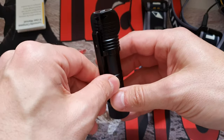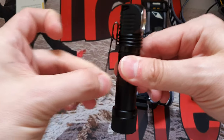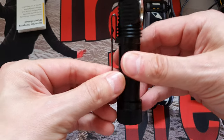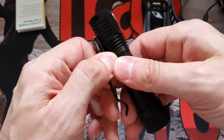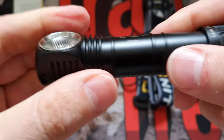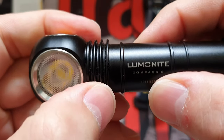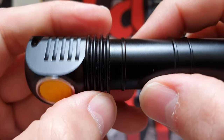I used it on a shirt pocket as well, and jeans pocket, no problem. Nice clip. It's got enough tension, but not too much where you're grappling to try and get it in like some sort of WWF wrestler. It does work, and it comes on and off nicely. And nice to see when you bring it on and off, it's not knackering the paint. So I'll zoom in there on this section. As you can see, the paint, I've taken that on and off multiple times. It's still doing extremely well.